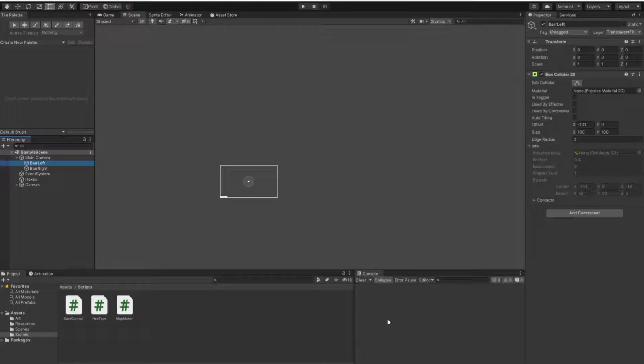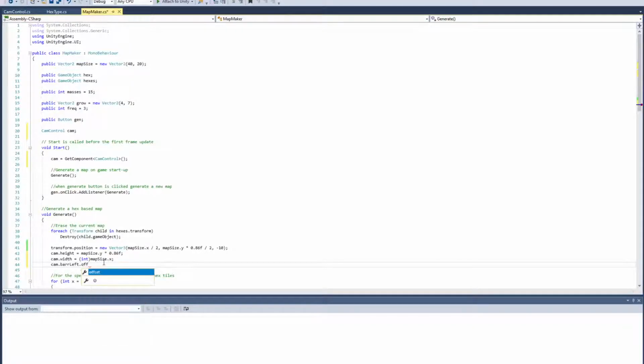So that's what we're going to change. So let's go here, offset, and that's part of the BoxCollider2D we set this as, and we're going to need a Vector2. It does not have a Z offset because it's a BoxCollider2D. And we're going to need the map width, so mapSize.x.